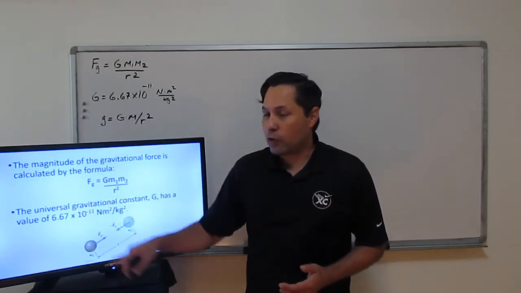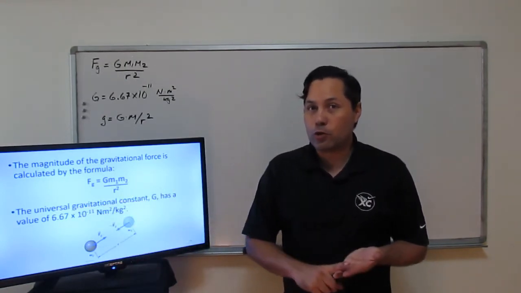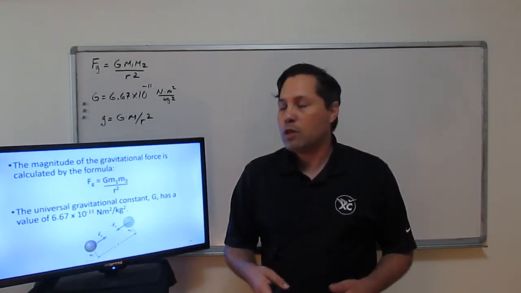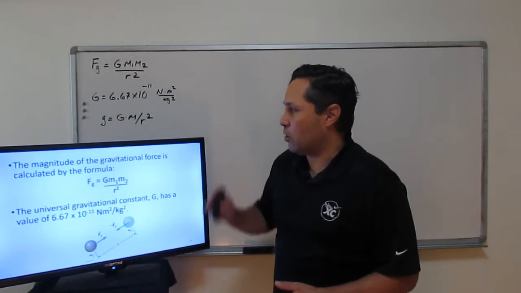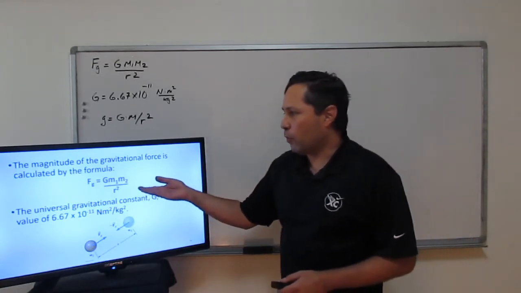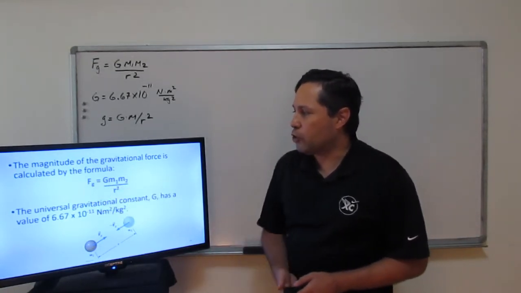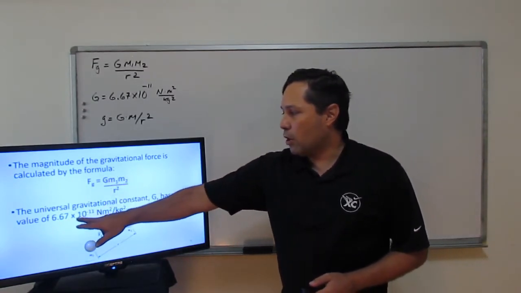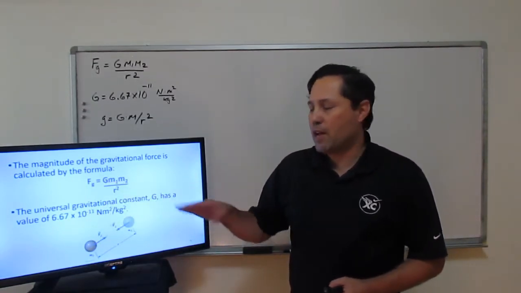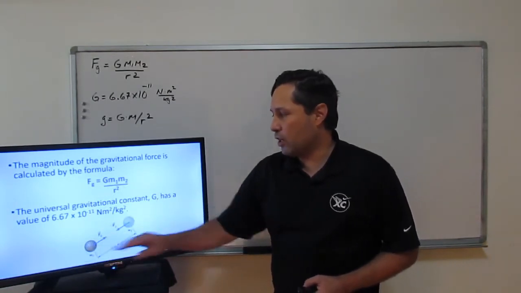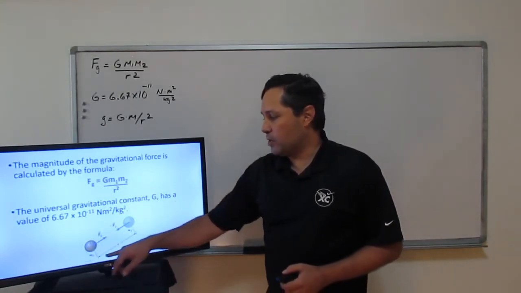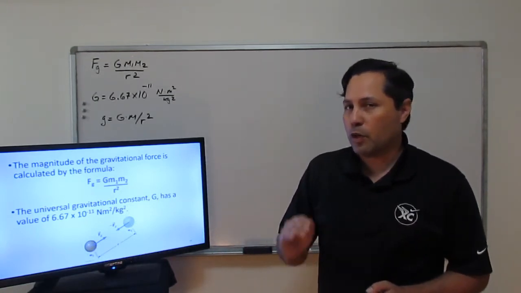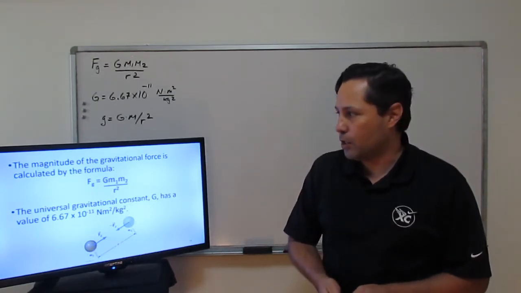Its name is universal gravitational constant, universal meaning that this constant will work anywhere in the universe, not just on Earth. So these calculations can be done anywhere in the universe. Here's the formula one more time, where Fg is the force due to gravity, G is the constant, m1 and m2 are the mass of one object and the mass of the second object, and r squared is the distance between them from the center of the object, not from the surface.